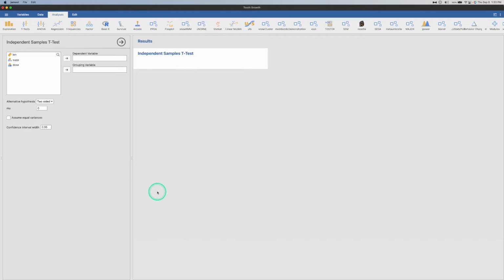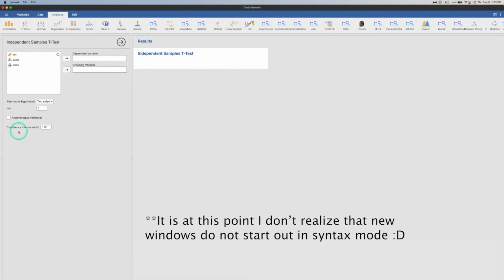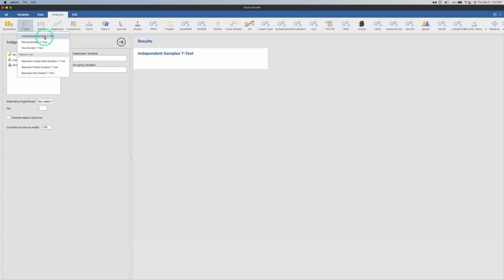All right, so here we are. We're in syntax mode. You're not going to see any syntax just yet because we've got to do all of this. Again, this looks quite a bit different from the t-test that you'll find right here, because that t-test is going to have radio buttons for your hypothesis, effect size, Welch's as opposed to just Student's t, all sorts of different things. So this is just the basic functionality. Okay, it's not a radio button, but it is there. That's nice to know. We have our dependent variable and grouping variable.